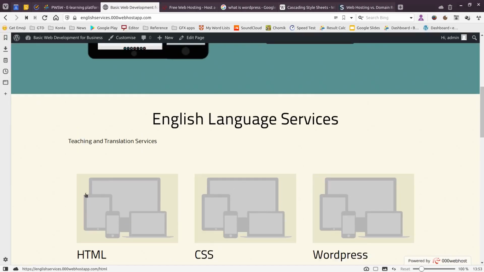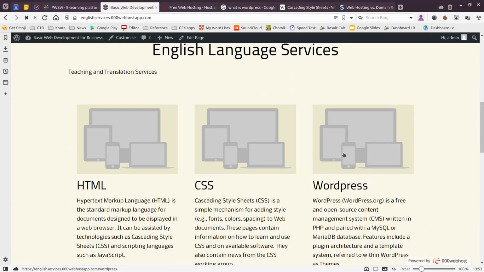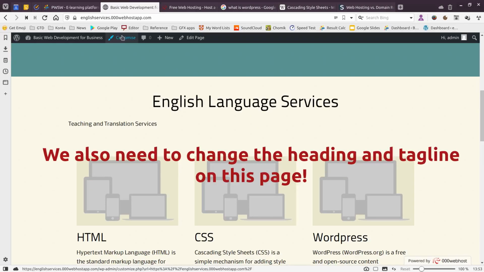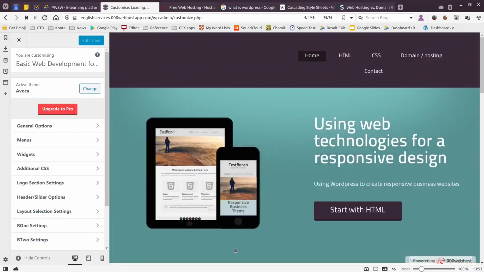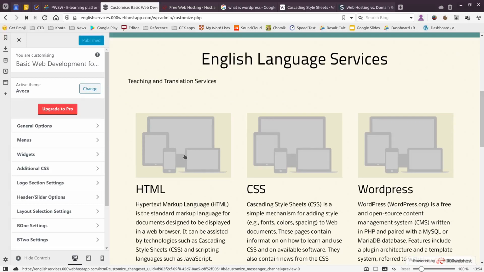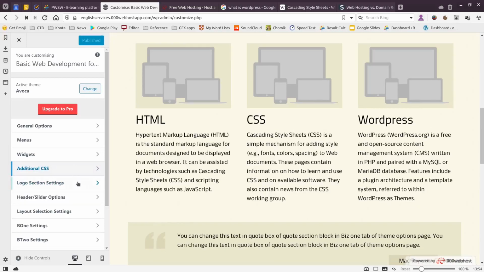Of course, we would also need to change these images. So let's do that. And actually we can use the images that we've used for the individual pages.